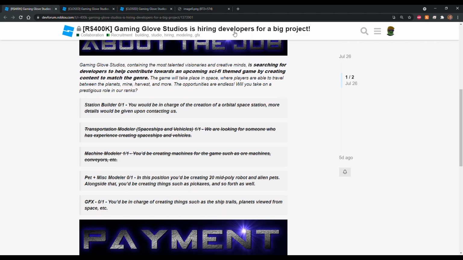They are trying to hire developers, multiple developers. This one was a single position. This one is for 5 different things. One's a space station builder or station builder, creation of an orbital space station. More details will be given upon contacting us. Transportation modeler, spaceships and vehicles. We're looking for someone who has experience creating spaceships and vehicles. Machine modeler 101. These roles have been filled.